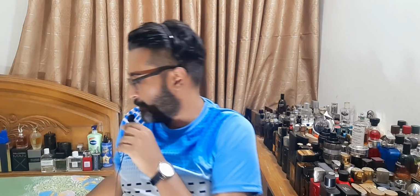Great longevity. I have never faced a performance issue from this. Just a solid fragrance. It is a little bit one direction, so if you do not like this kind of ambroxan, sweet, fruity, blue fragrances, perhaps you can steer away from this. But trust me, it is very youthful, very modern. Definitely love it. Versace Dylan Blue.